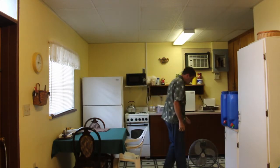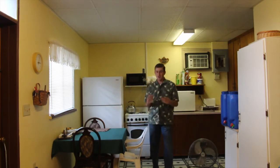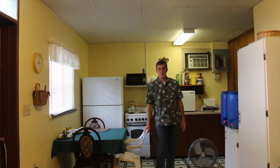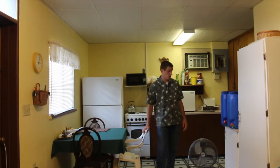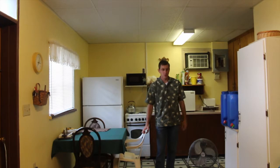This fan is my biggest friend. There is an air conditioner up there, but because of the cost of electricity and because Ruthann is still paying for the electricity, I try to use it at a very minimum — in fact I haven't even turned it on since I've been back on this particular trip. However, there are certain days when it gets super hot and just unbearable in here and you do have to turn it on. But just about any time I'm in this apartment, I move this fan to wherever I'm at and have it blowing directly on me, and that helps keep it bearable most of the time.